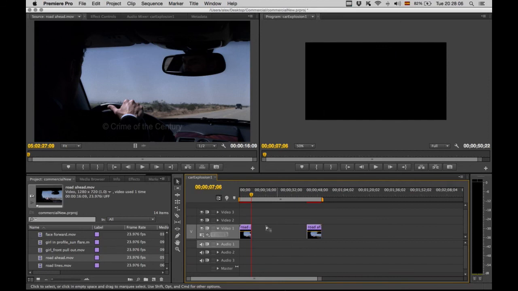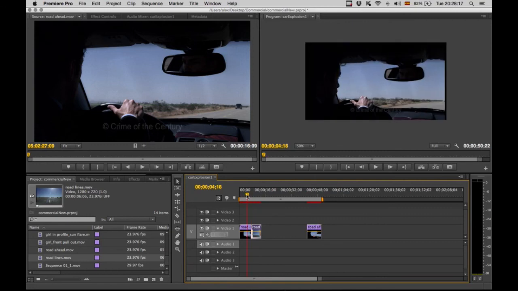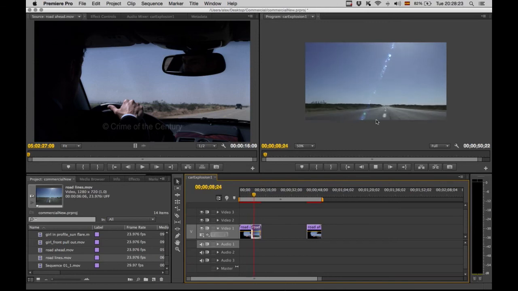Now maybe I am going to use this other track and place it in this part. The idea is that I am going to present this part and then the part of the road. But I don't need too many roads, so I'm going to put it almost in the half of this, and I'm going to use the razor tool again.